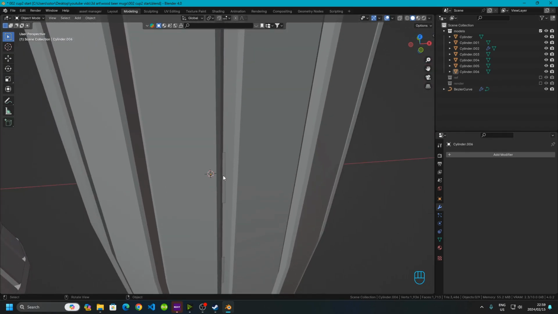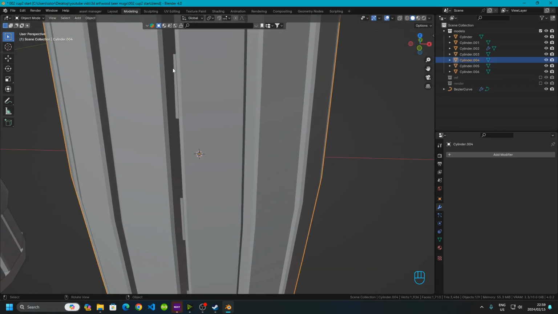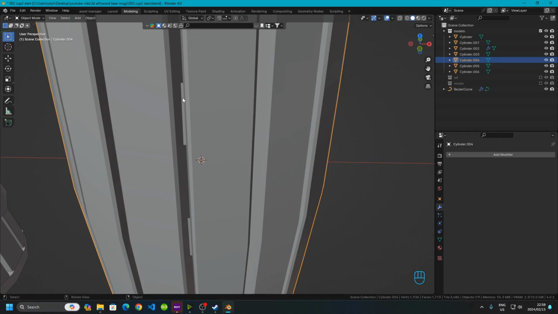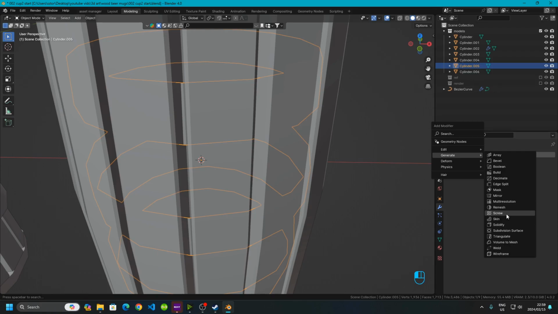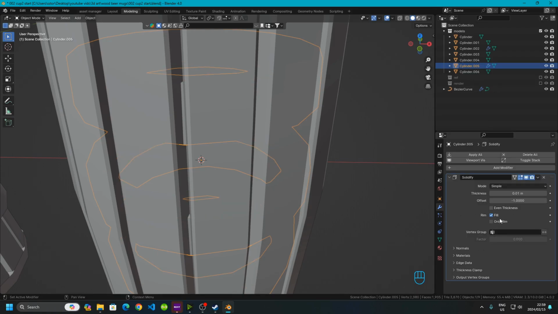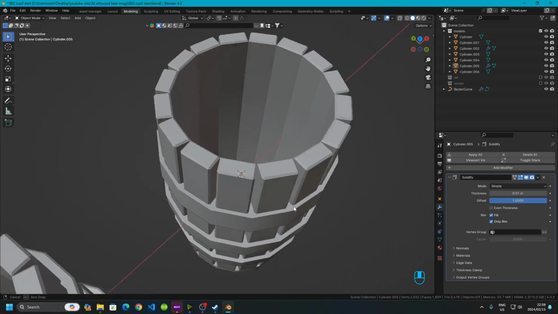Now to continue with our bands. Out of edit mode, let's grab our bands. You should be seeing them poking in right here. I'm going to add a solidify modifier again. I'm going to say rim only. Change the outside to positive again. And that's exactly what we want, and it doesn't look too bad.